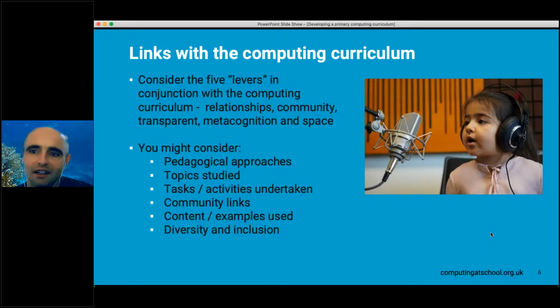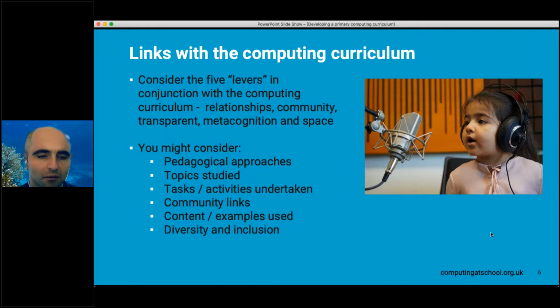So we're here talking computing today, and the computing curriculum actually gives us a large number of opportunities to look at these 5 levers. And things you might consider here are some of the pedagogical approaches, the way we teach stuff, and also the topics we study with pupils and the tasks and activities within those topics.